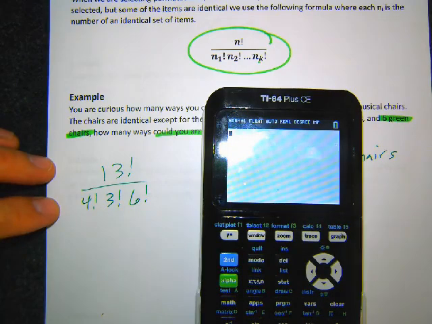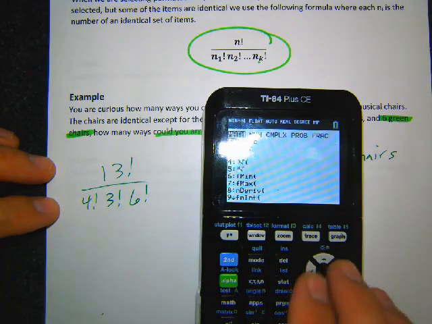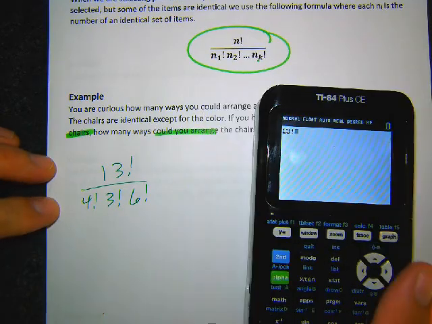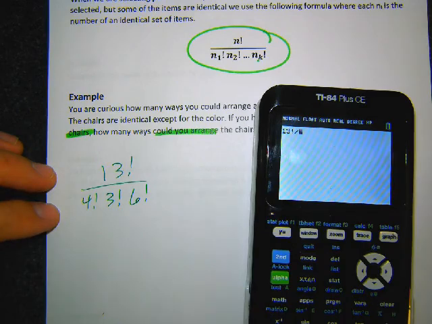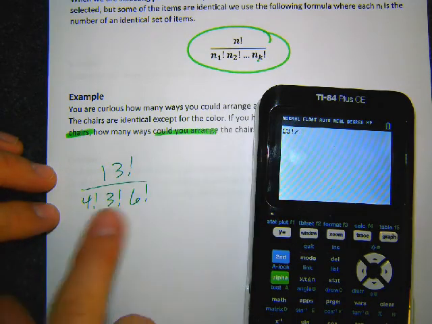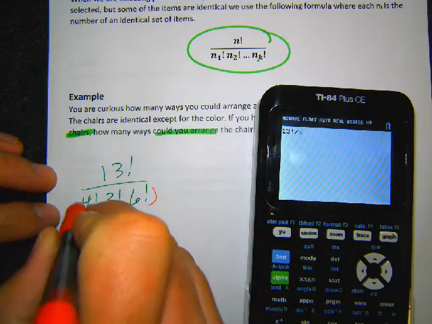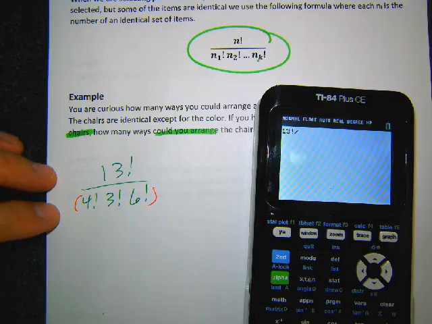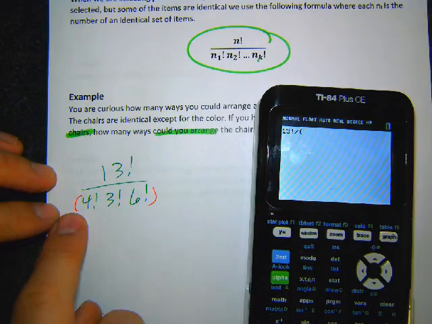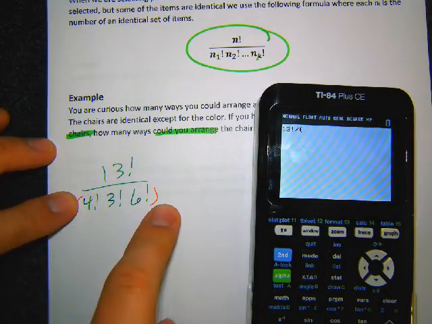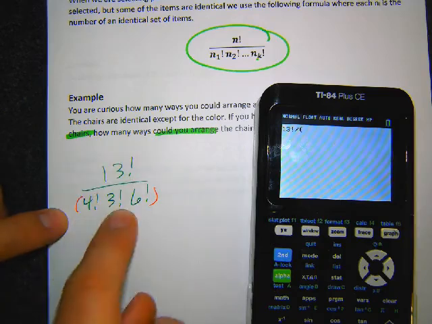I'm going to do my 13 factorial, using this math probability factorial button a lot. When I divide here, I want to make sure all of these are on the bottom. When you're doing division and fractions like this on a calculator, there's an implied parentheses around anything where there are multiple things on the bottom. I'm always going to type that in, because if you just do 13 divided by 4 factorial without parentheses, it's going to do the division and then multiply. And we want to do the multiplication first before we divide.